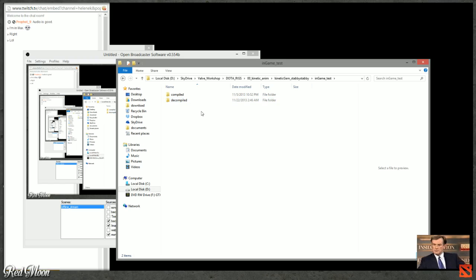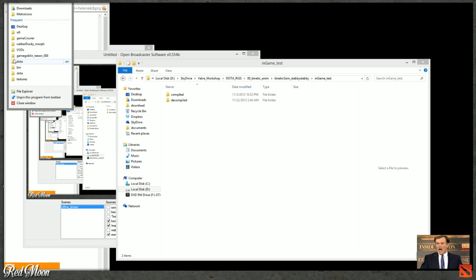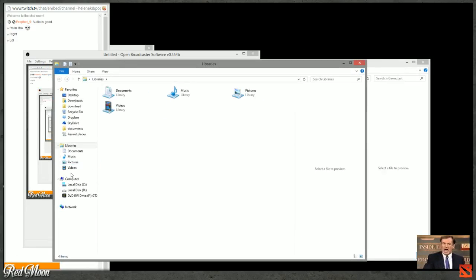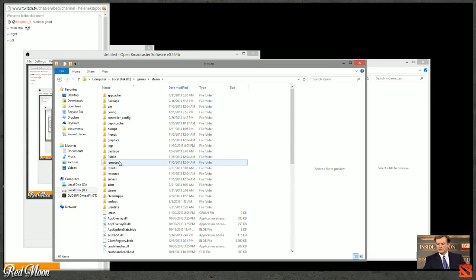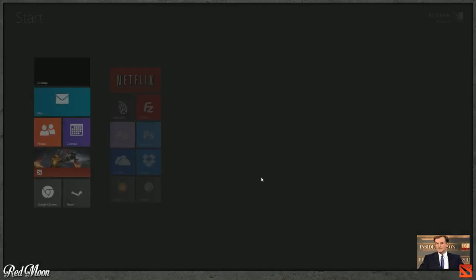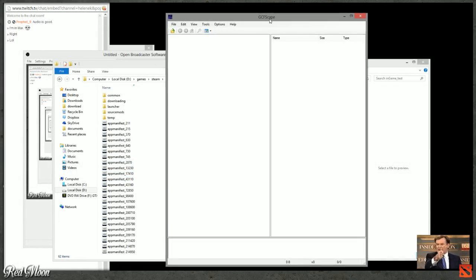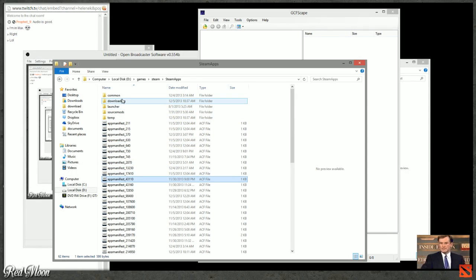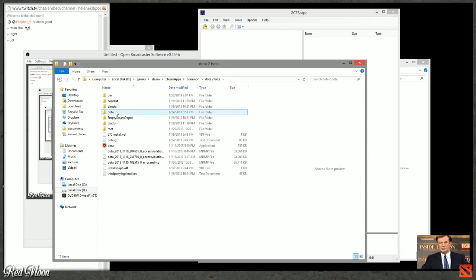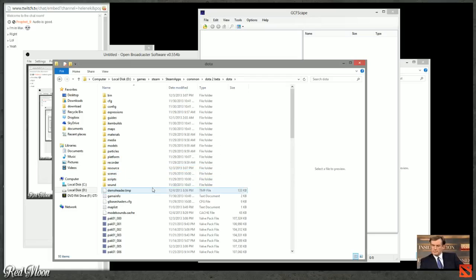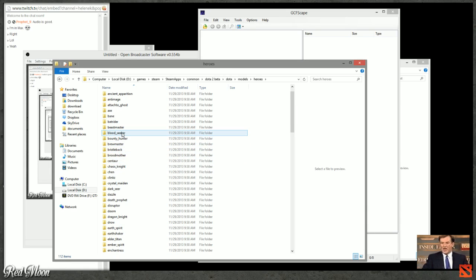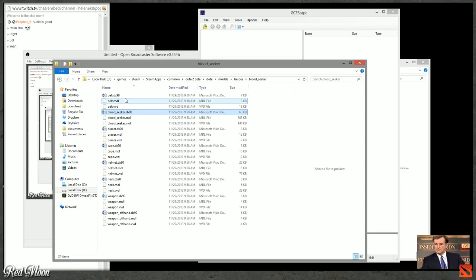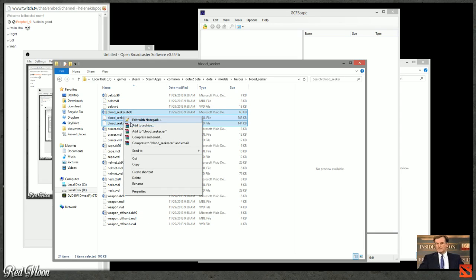But anyway, once you have your SMD ready to go, I'm assuming you have all this already set up, because you've done the GCFscape process to break out all the files, so you'll have everything like this. And then inside here, you go to the heroes, and I'm gonna do this for Bloodseeker. Obviously, you're gonna be doing it for Jug. You have the Bloodseeker SMD or the DX90 right here.